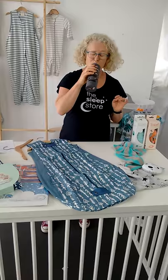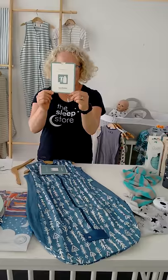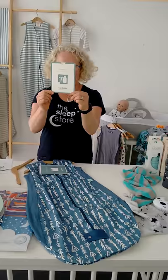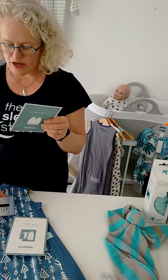It's worth touching on the clothing guide that's in the Wool Babe pack. James, who's behind the camera today, came up with this beautiful little pack that you get in every Wool Babe. It says thank you for choosing Wool Babe, has care instructions on the back, James's cute little pictures, safe sleep tips, and also a clothing guide.